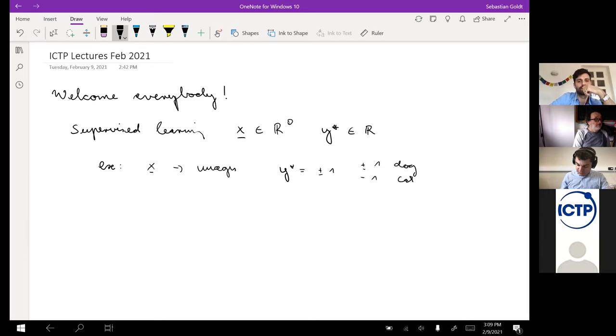You want to learn a function that takes you from this high-dimensional input X to the scalar variable Y. One very popular and very powerful class of functions are neural networks. The neural networks that you use in practice these days are usually very deep, in the sense that they have many layers of weights, and that's still a big challenge for us to analyze theoretically, really in detail.